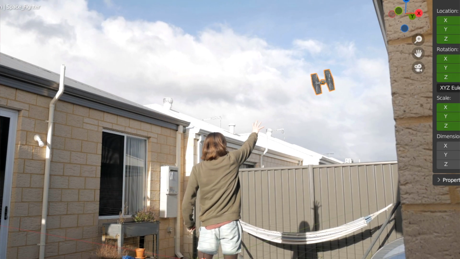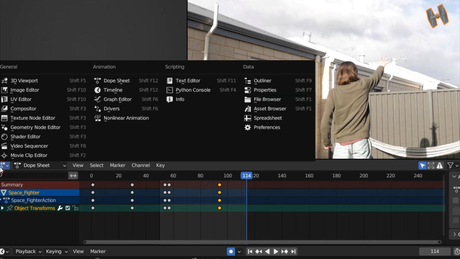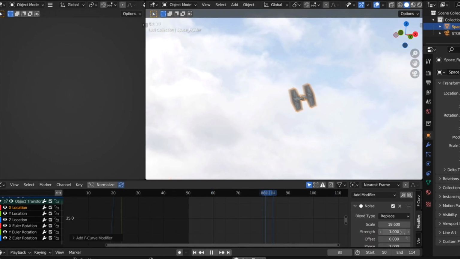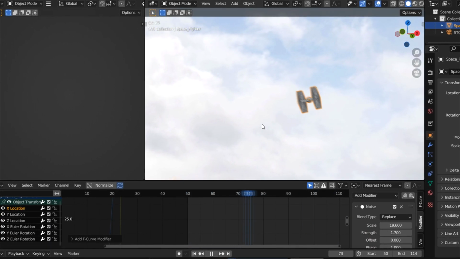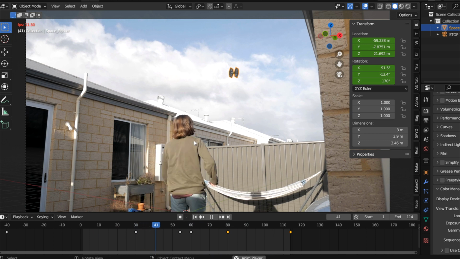And yes, the animation looks very rough at the moment and disgusting, but to make it better I used glorious noise modifiers. Go to the animation tab and change from the dope sheet to the graph editor, and add noise modifiers to each axis to smooth out the jerkiness of your animation and add extra movement. Mess around with the scale and the strength to make it appear as if the TIE is trying to get away, but is also being pulled backwards.